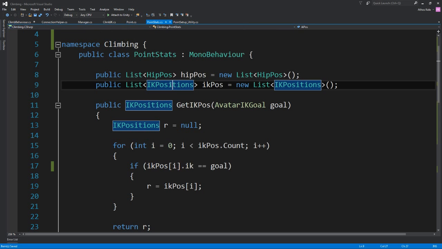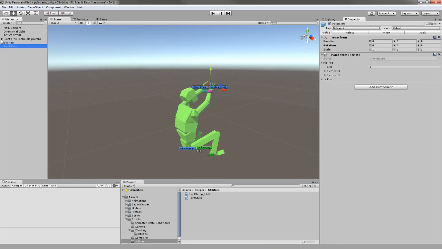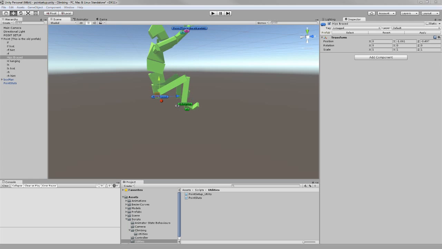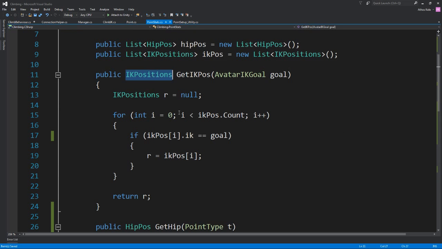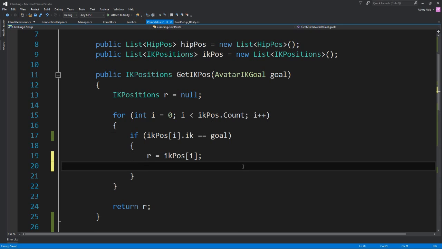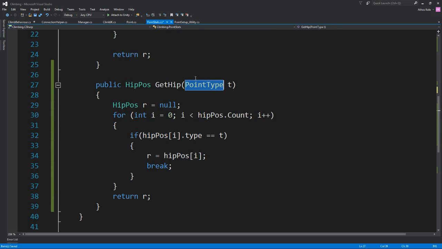Let's go back again into point stats. Heap position is a new class which only has the point type and the local position for the heaps position. So in this case it's heaps braced, as you can see over here, and heaps hanging, which we are going to fix in a bit. Okay, so what we have is two lists, and when we want to get either an IK position or a heap position, we simply do this, a for loop, and compare, and we add a break over here. We look and find the entry that has the goal, the same goal we want, then we return that. Same with the heaps. If we find a heaps position that has the same point type, we only have two anyway, so it's going to return that.